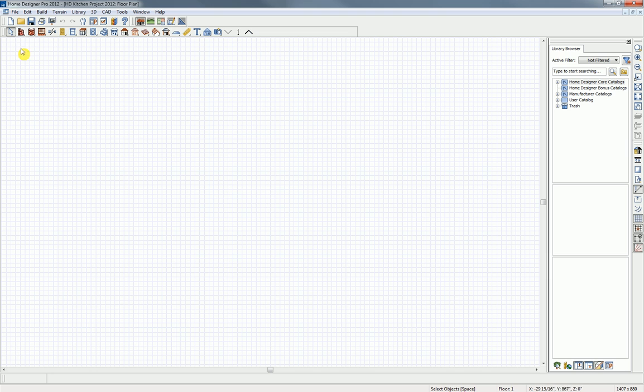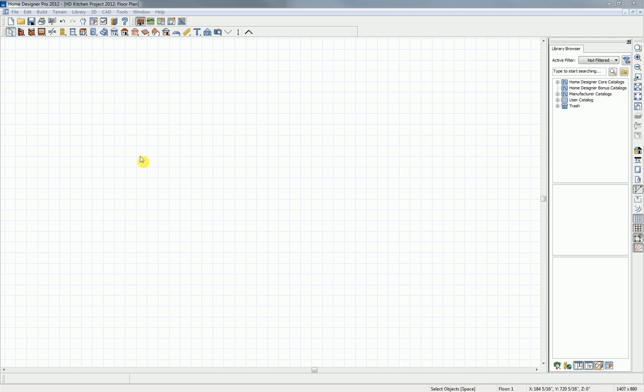Across the top, you'll notice our default toolbar set. And over on the right-hand side, we have our library browser and additional toolbars. First, we have our Select Objects tool. Next, we have our straight and curved wall options. I'm using the Parent-Child toolbar. You also have a drop-down toolbar if you'd like to use that option. For the Parent-Child toolbar, I'll select the Parent Wall tool.